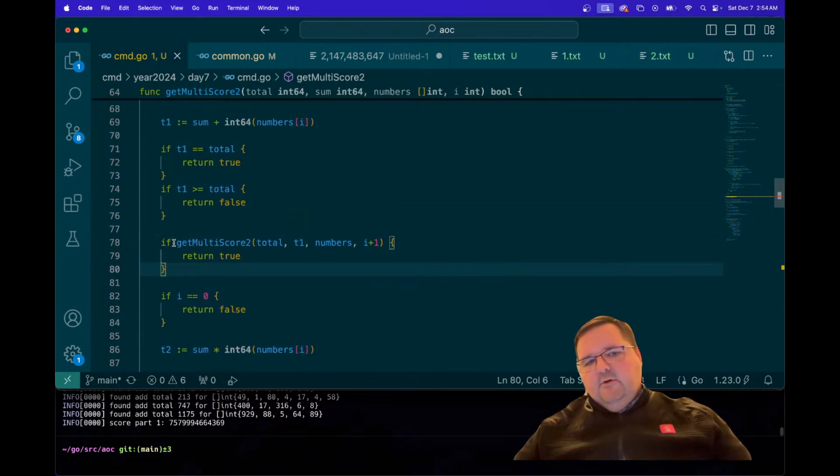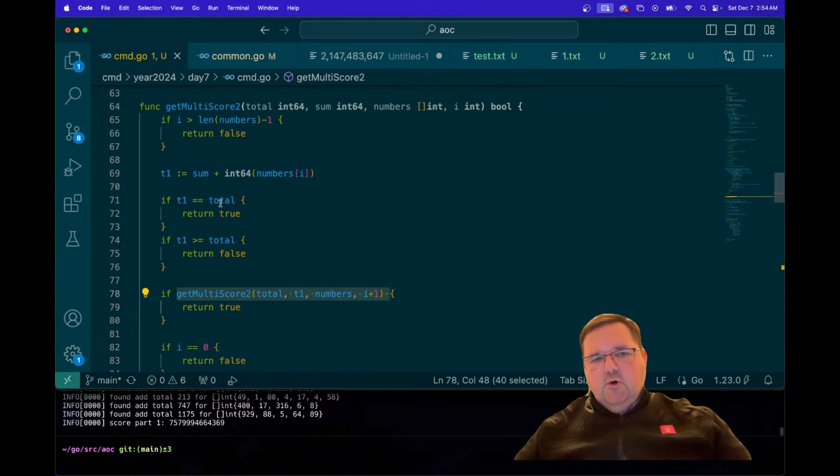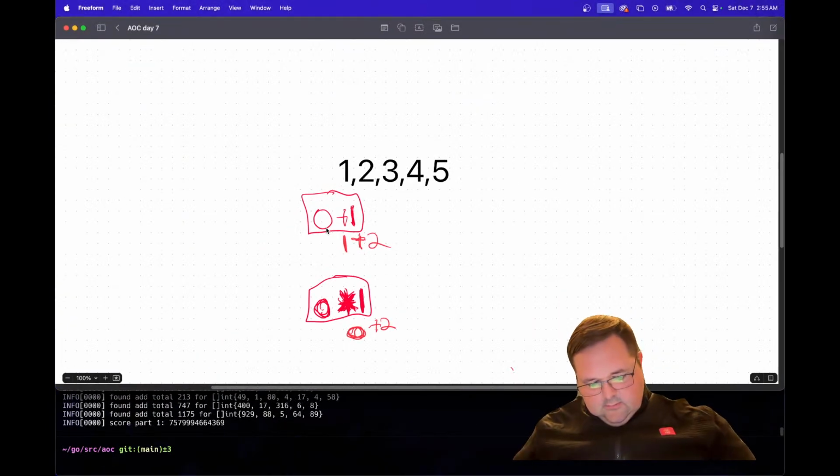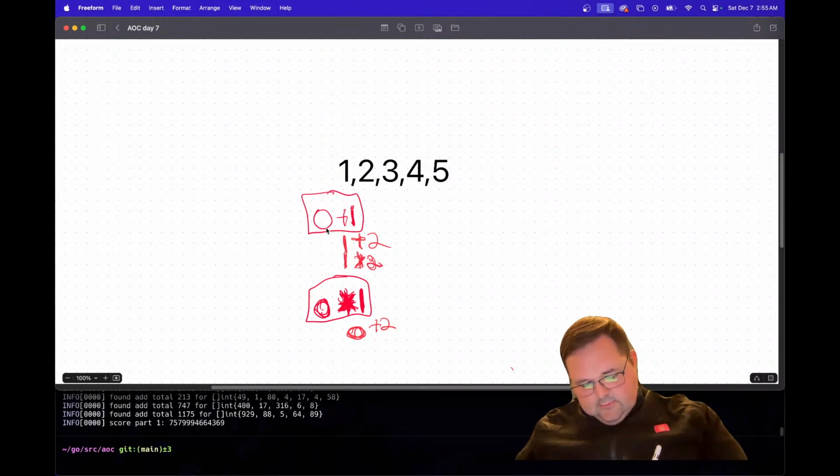Yeah, because the first branch that comes into here is going to go and create the next branch of 1 plus 2 and 1 times 2, right? So if we come back here, if I do that, this will be 0 plus, and then it'll be 1 times 2 in this example, which would be 3 times 3 and 3 plus 3, and also 3 times 3 and 3 plus 3.